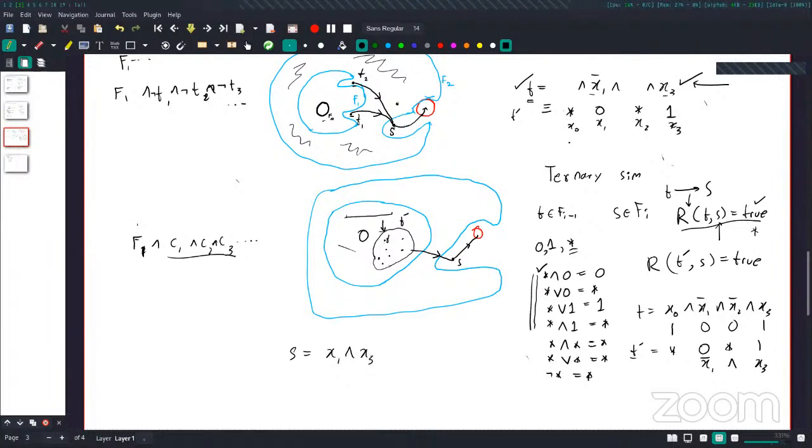So even if your S looks like something like, say, x1 and x3, then all of this will go through. The same ternary simulation method will work, because when you're talking about the assignment with respect to X, you can reconstruct the assignment from a partial cube by putting star into all of the literals that are not here. So this will become star for x0, and then 1 for x1, star for x2, and then 1 for x3, right?